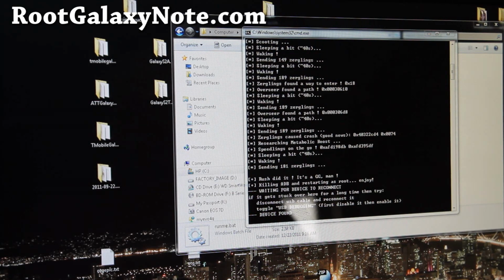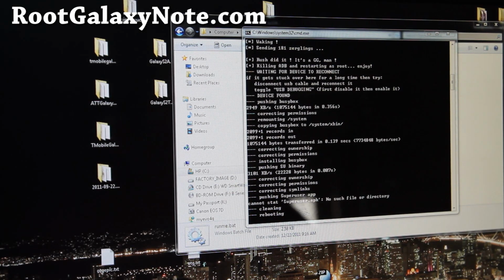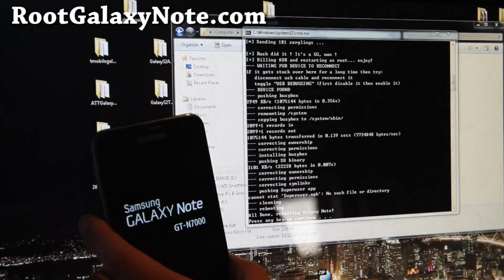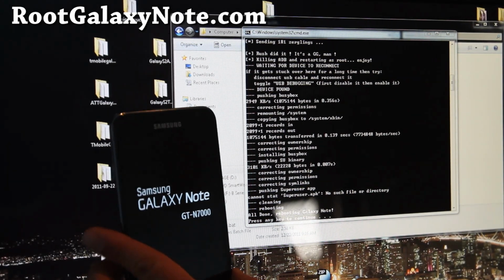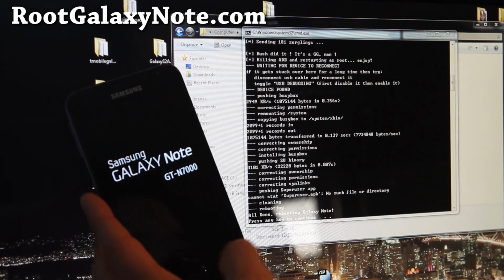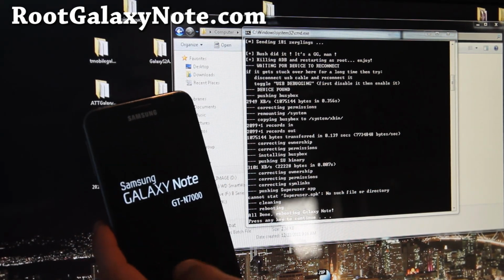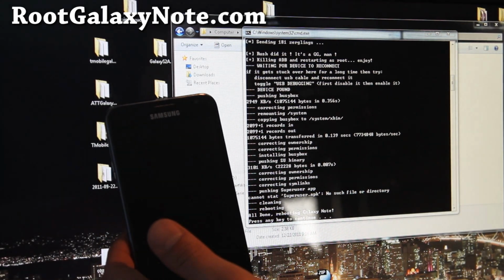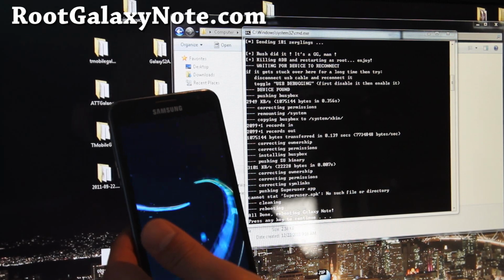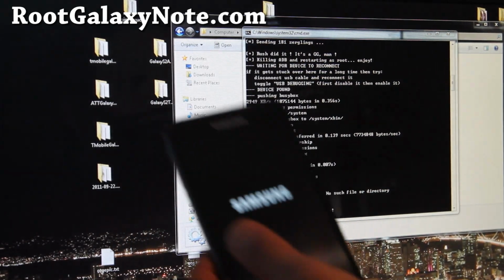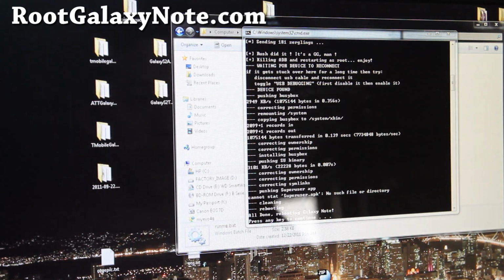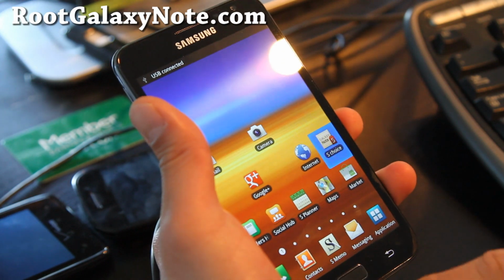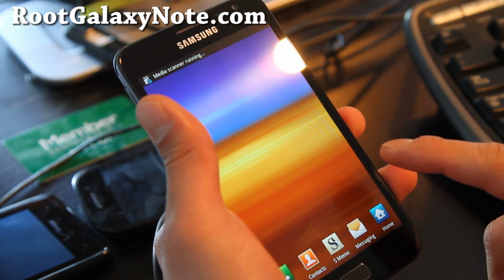Well, folks, so it progressed a little bit. Now it's going through. It actually took almost 5 minutes. Now my phone is rebooting. And see, when you use a different kernel, you'll have a thing there. But this way, it doesn't touch anything. It just gives you root on your Galaxy Note. And let me switch the camera here. And this is an exciting moment. We just gotta verify that we have superuser application and we're all good to go.